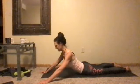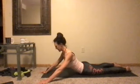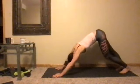Lift up either Sphinx on your elbows or hands help you. 10, beautiful. Upper back, 9. Yep. 8, belly lift, 7, 6, 5, 4, 3, 2. Lower your spine, good, and either a child's pose or a down dog, whatever kind of recovery pose you need. Just let your body breathe, just let it shake, rest it, move it, shake it out.